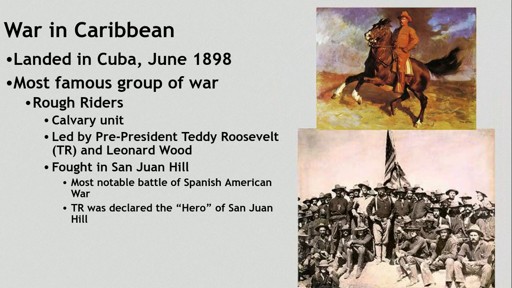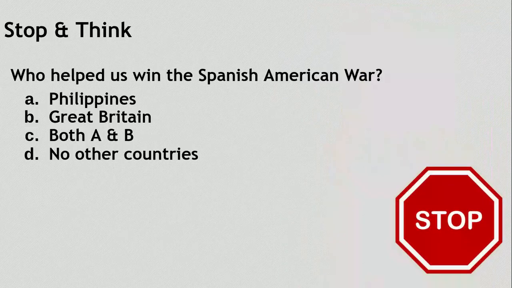So this group of people that he came up with is called the Rough Riders. Now, this was a very small group. However, they did big, big things, and they actually won some of the major battles of the Spanish-American War. And the war on Cuba did not last very long. And you're going to notice that in the Spanish-American War, we had some help. So I talked about some different people that helped us. Who helped us win the Spanish-American War?